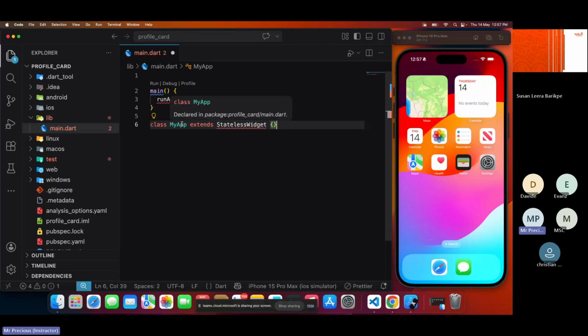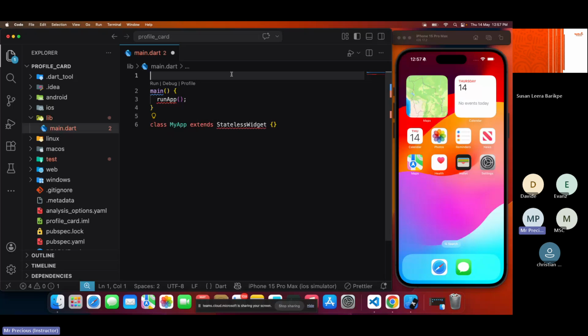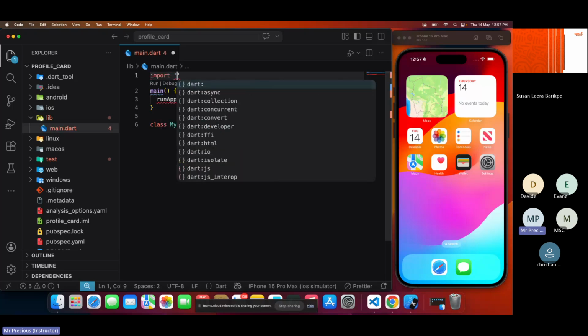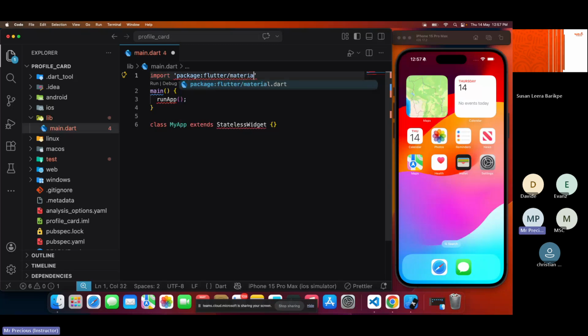And for us to unlock this, because this StatelessWidget is defined or created somewhere inside of Flutter's code or Flutter's libraries, we have to import it. So we say import at the top, and then we go package colon flutter slash material.dart, like this.